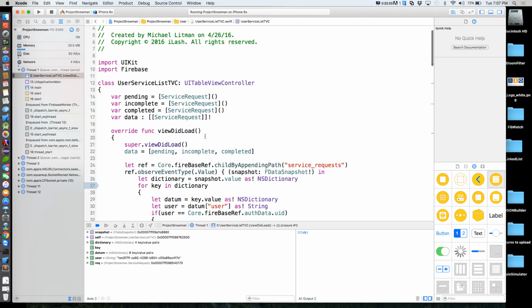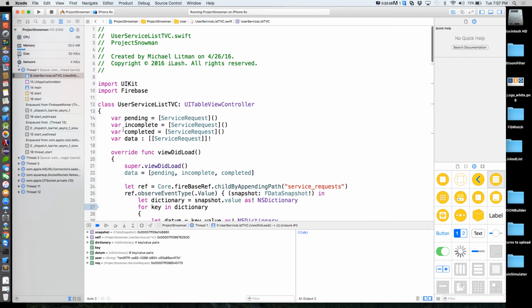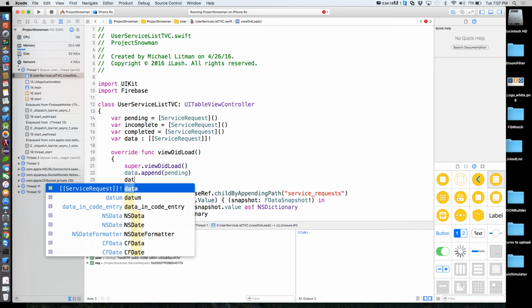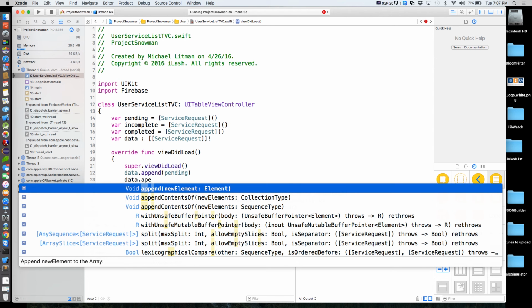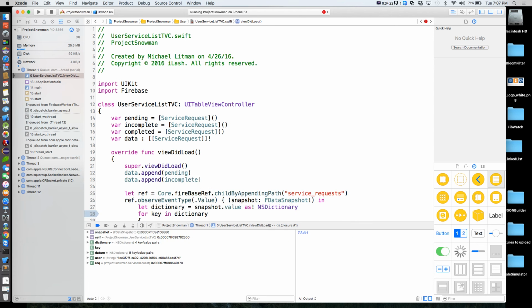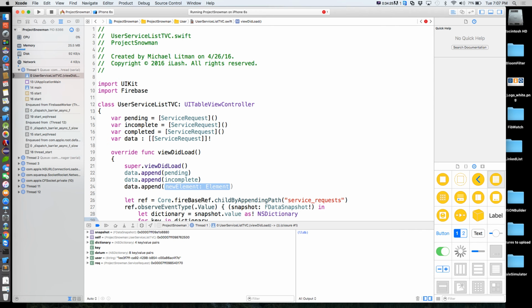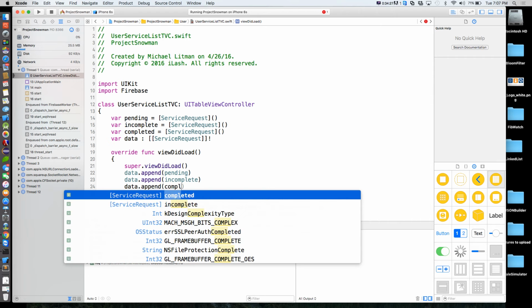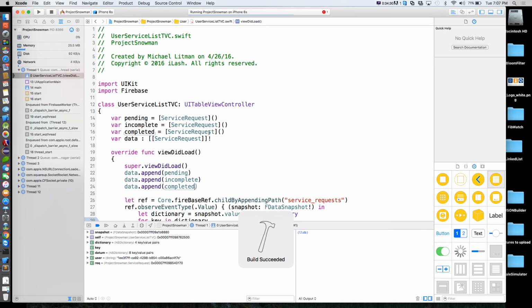Why didn't real values, like these pointers, hold up when we tried to put it in? We built data right here. I think we might need to do this. Data dot append pending. Data dot append incomplete. Data dot append completed. Let's try that.